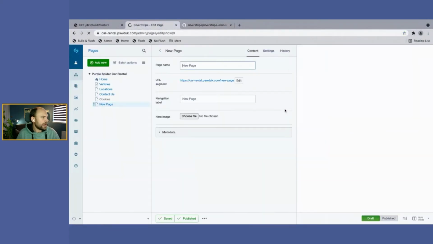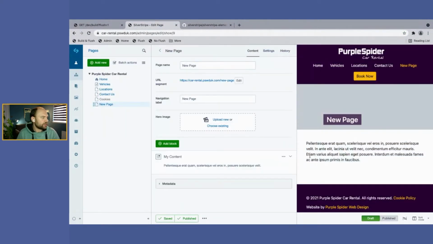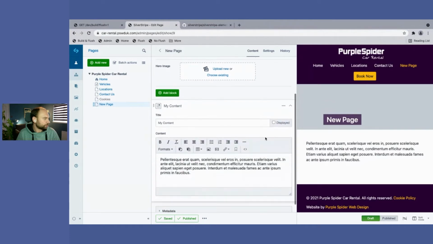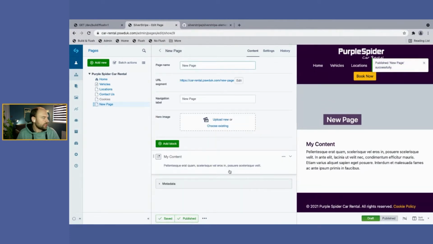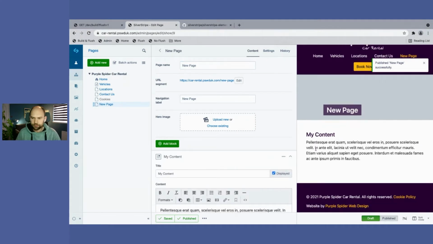Jumping back here, if we refresh, you'll see that the content from our block now appears on the page. We can even tick this checkbox here, and this will show the title of the content block. So very simply, that's us getting Elemental up and running on the site with a basic content block, the one that's included with the site.